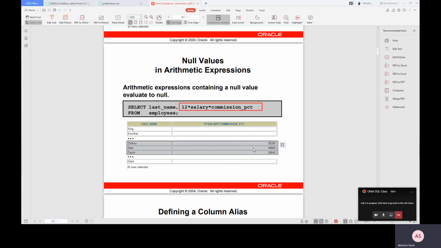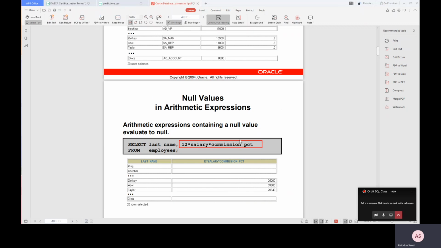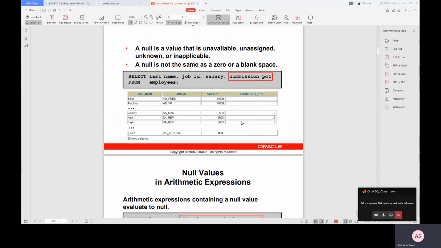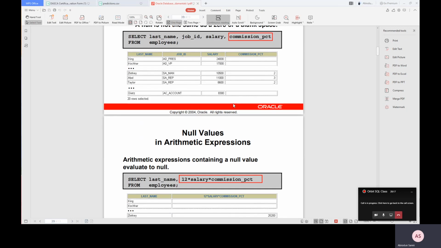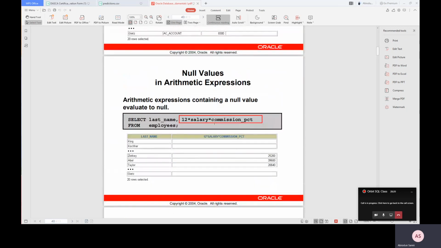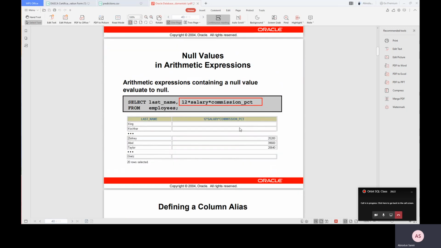Only these three are not null. So if I'm doing 12 times salary, even though salary is not null, if I multiply a null value with it, then everything becomes null automatically, unless I want to exclude null in my calculation.